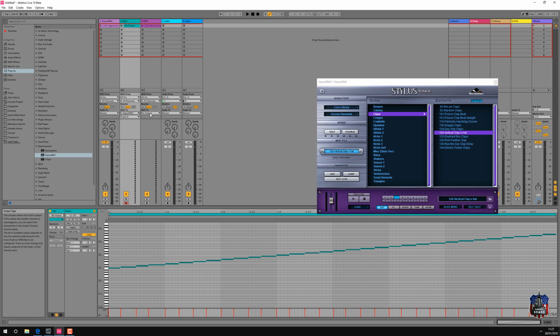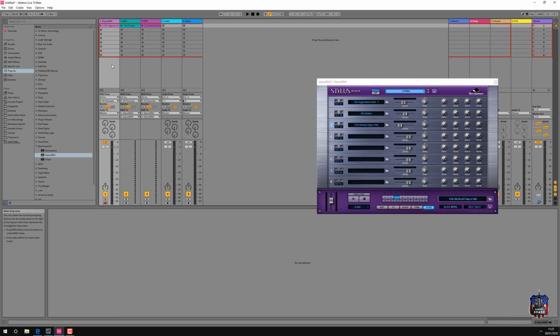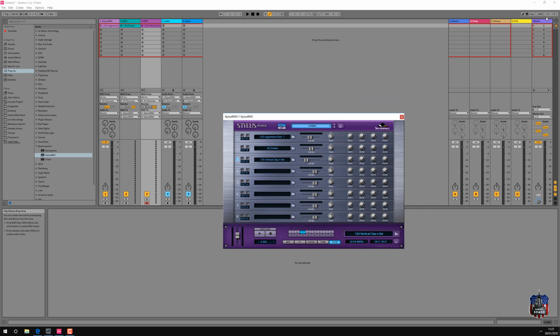So the MIDI is coming from Stylus on both counts, and it's going to Stylus 2, which is B, and Stylus 3, which equates to C. So this one's playing A, this one's playing B, this one's playing C. Equally, we need the sound from Stylus to then play out of these channels. So Stylus, we need B and C. Now we'll monitor on those channels so we can hear the sound coming in. May as well turn this off. Now if all goes to plan, this should play.